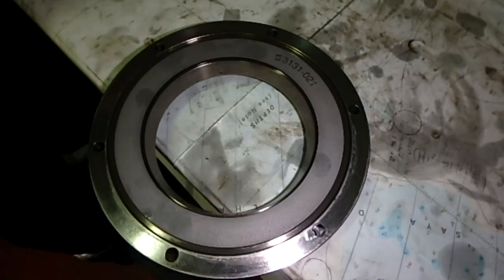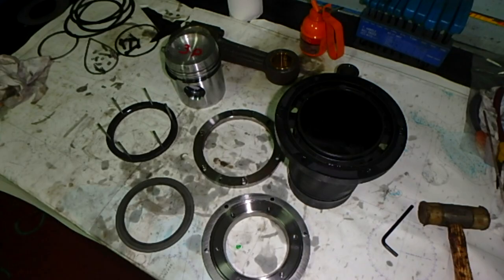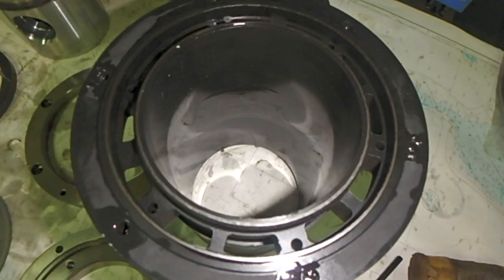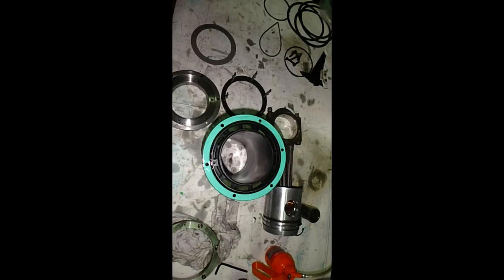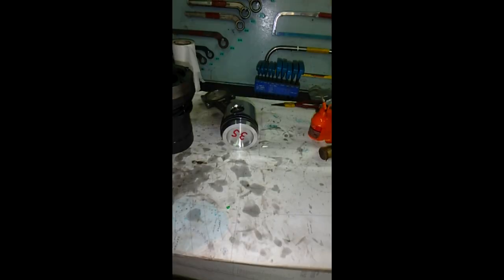And here also we can see all the valves, here the pistons, all the surfaces which are attached. And if you like to use any oil to lubricate some of the parts, you will use only the oil which is used inside your air condition plant. Never apply different oils, because this will be a mix which is very, very bad for our equipment. We do not like any mixes of the oil inside the air condition plant.